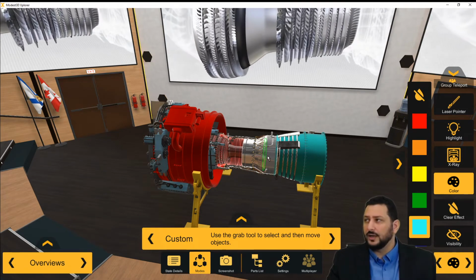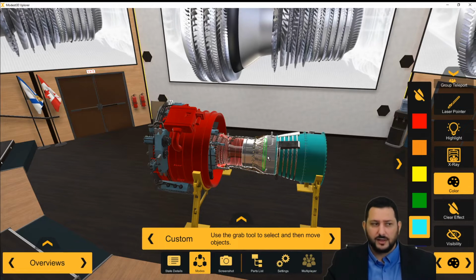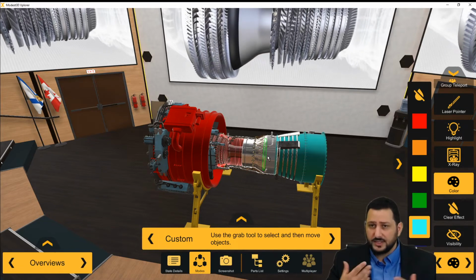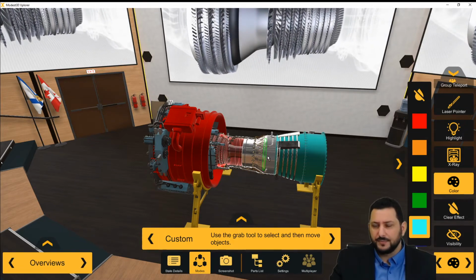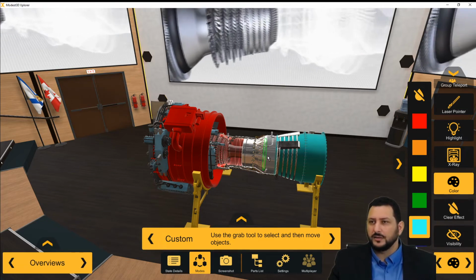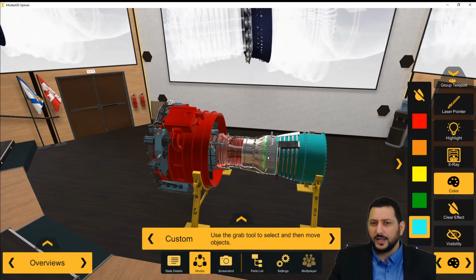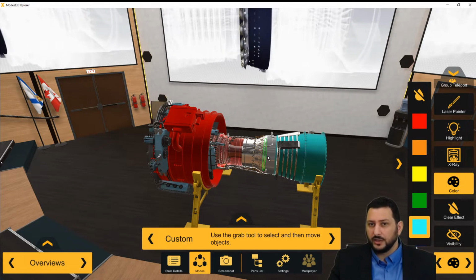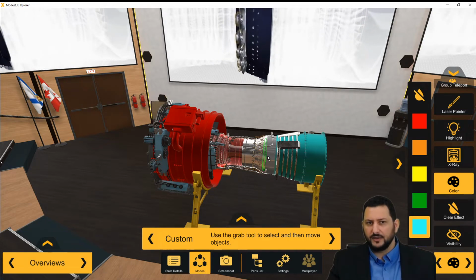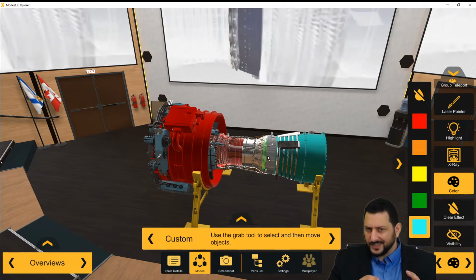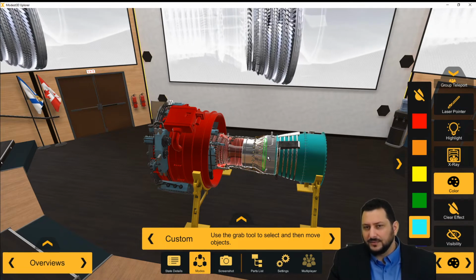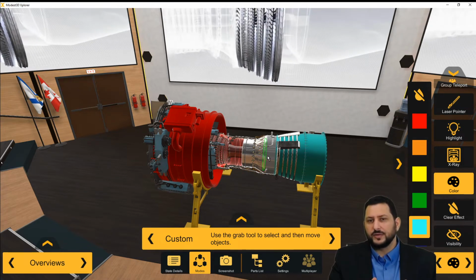It could also be a biology class with human anatomy, the respiratory system versus the digestive system. It doesn't matter. It's simply a 3D model, and you manipulate the 3D model to highlight exactly what you're trying to pass on as a message or knowledge. Is it education based? Is it focused on marketing? Is it focused on sales? It doesn't really matter on our end. The creation process is the same.